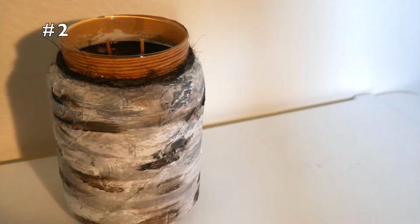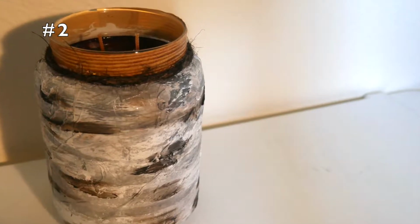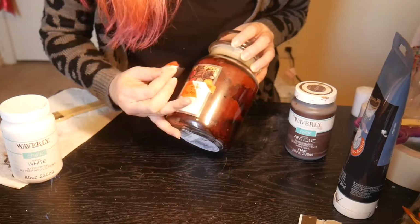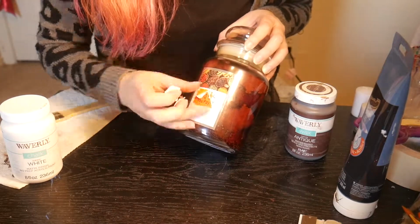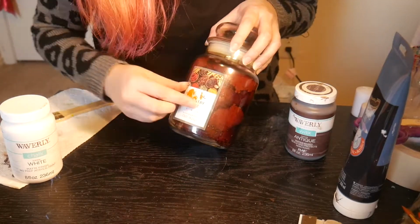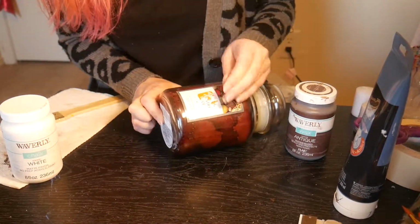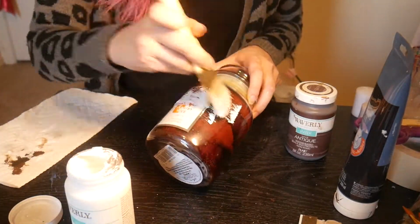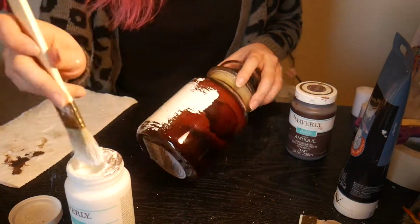Our second DIY is this birch wood candle. I actually ended up using a candle that I had for, I think, honestly 2 years that I got on clearance at Michael's. So I'm just peeling off some of that clearance sticker the best I can before I use some Waverly white chalk paint to cover this base as best I could. It doesn't have to be perfect, but every little bit helps.